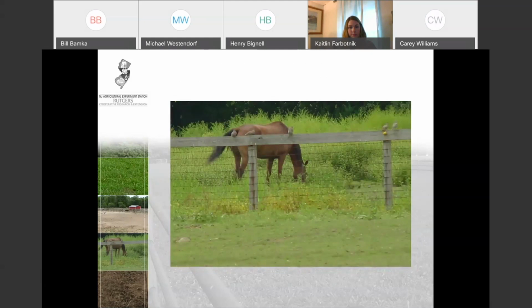And another one I love to show, and sometimes I wonder what side of the fence the horse should be on in this one. You can see there are some problems here, and it comes down to management, as you can see. And the other thing, if you look real closely, which I'll point out, you see the birds that are sitting on the fence? They can actually cause some of your problems. They'll disperse weed seed, and we'll talk about that in a little bit.